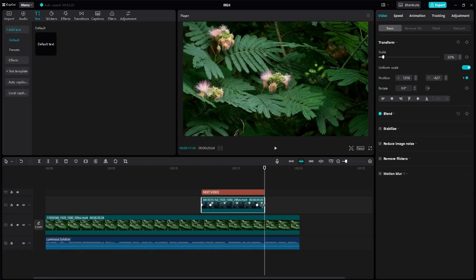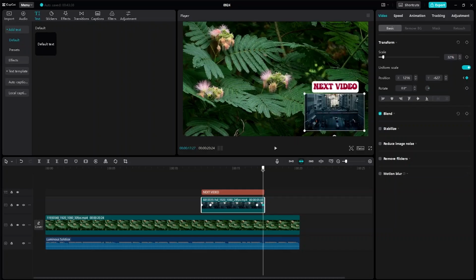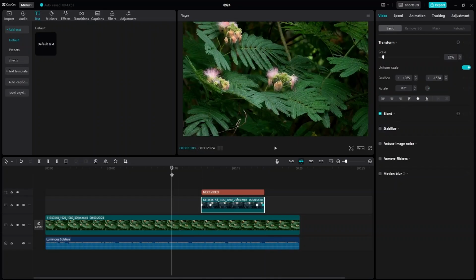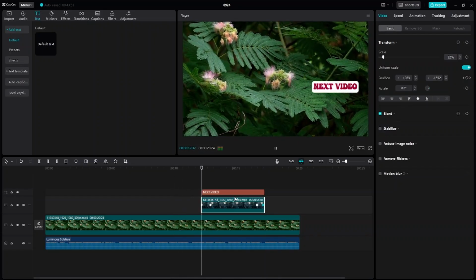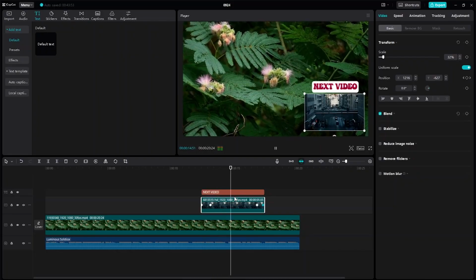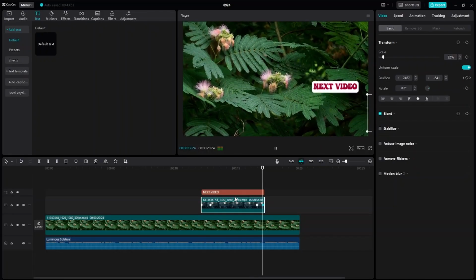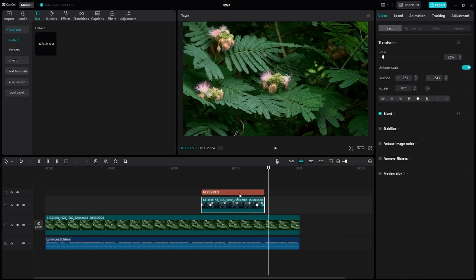Okay, let me just move it out. Let's come here, and I'm just going to move it down from here as well. Okay, so let me just come here. Otherwise, I do want to move it on the sides. Okay, so let me just clear it off on the sides. So now let's see how it actually looks if I just play it. And yeah, this is how it will just go off.